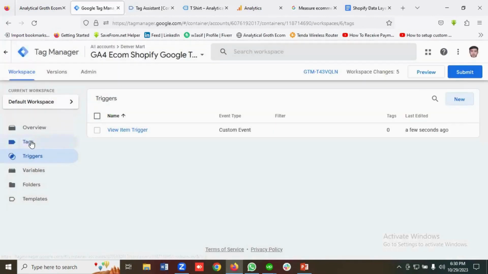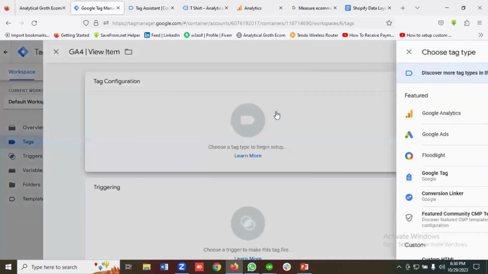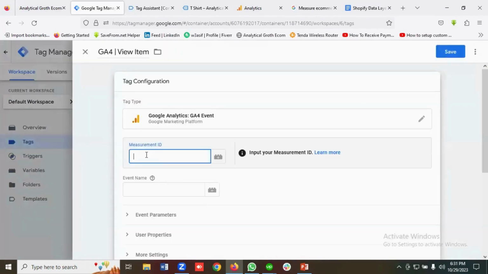Perfect. Then we'll go to the tag section. Okay, so I'm going to create a tag for the GA4 view item event, GA4 view item. Okay, I'm going to be choosing tag configuration as Google Analytics GA4 event. Okay, and I need to provide the measurement ID over here.